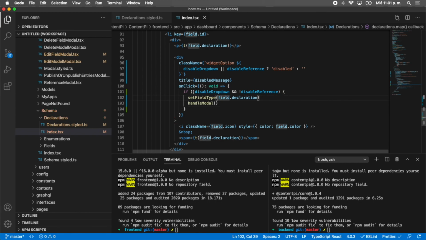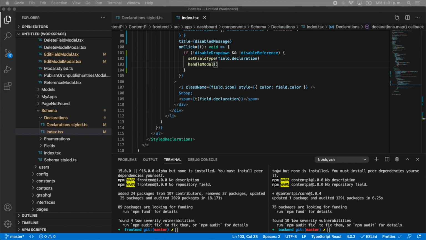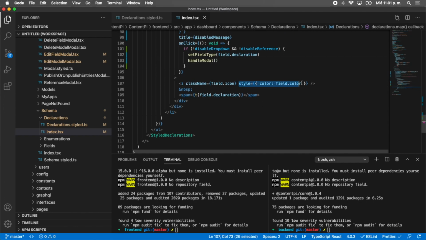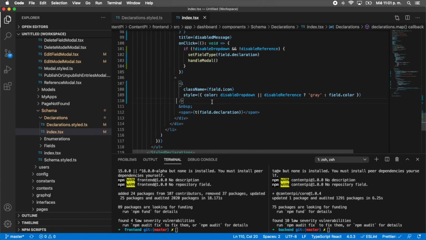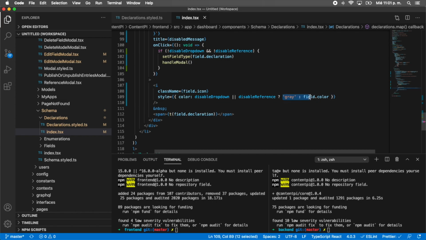So that's why we need to validate that if disabled dropdown and disabled reference are both false. So that's the only way where we allow them to click. And also we need to change the color of the icon. So if there is a disabled dropdown or disabled reference, we put them on gray, otherwise we put them on the current color they have.